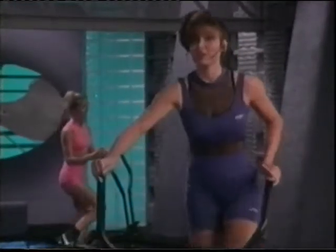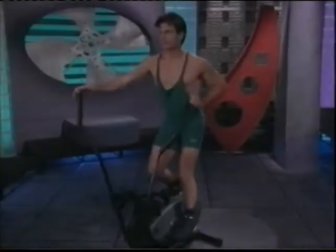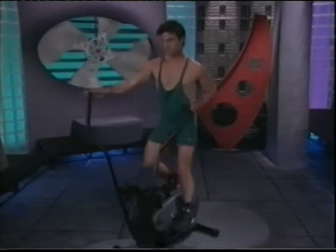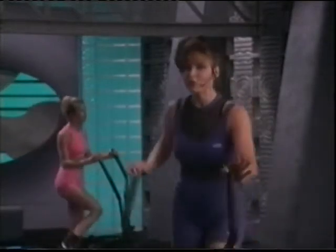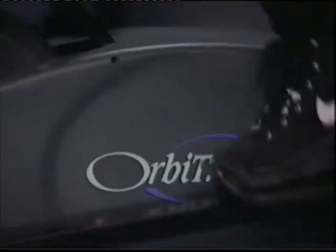This is too easy. You know what you have to do. Increase the resistance, pump a little faster. I want you to really try to go the distance if you can, okay? Remember, any pain, you stop. But if you're just out of breath, you just slow down. But you shouldn't be able to sing any opera.